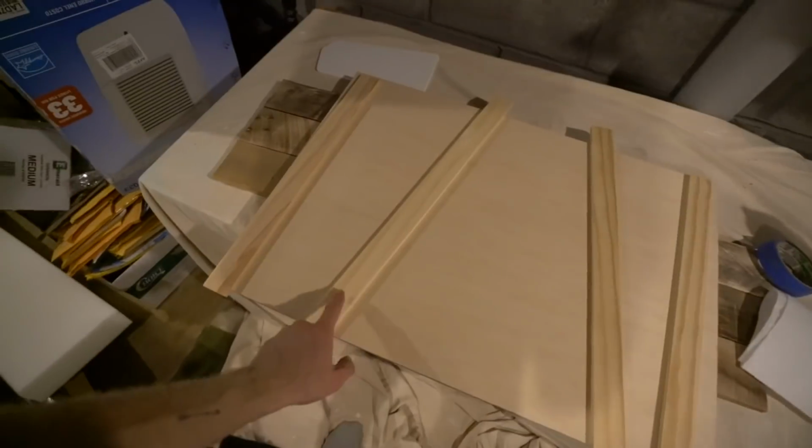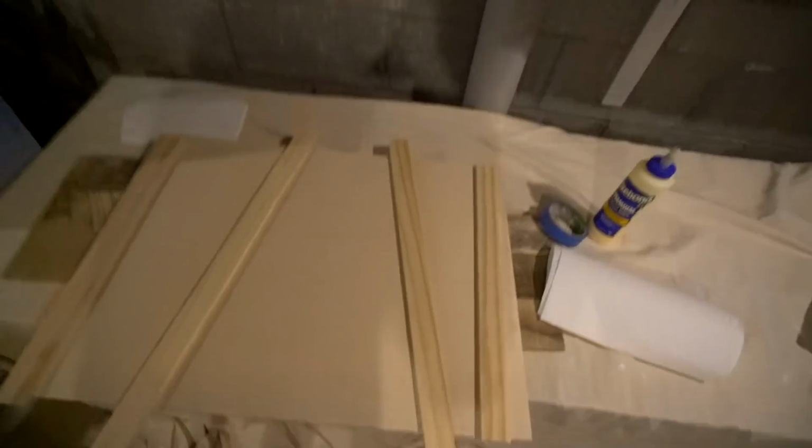Done for the night outside. I want to finish off the night getting the third coat of white paint on here, and I want to glue these pieces onto my drawer face.